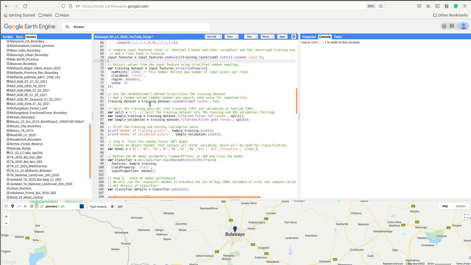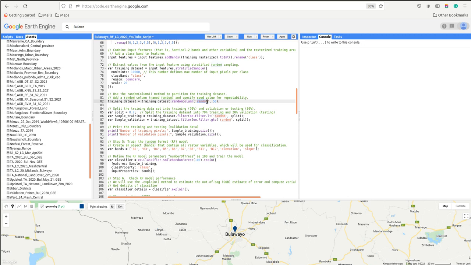Right, next we are going to partition the training dataset into training and validation data. Okay, so first we are simply going to add a column to the training dataset, which we call random.